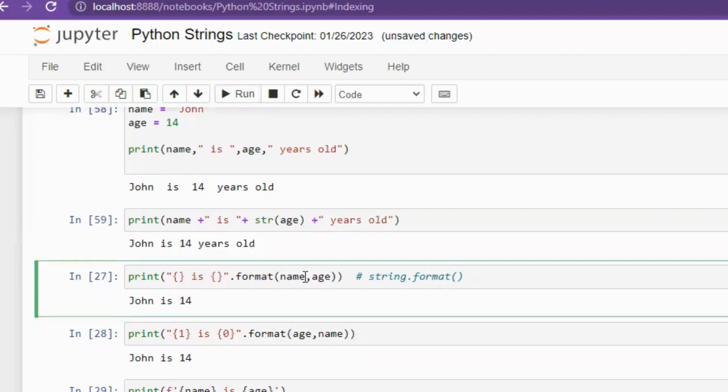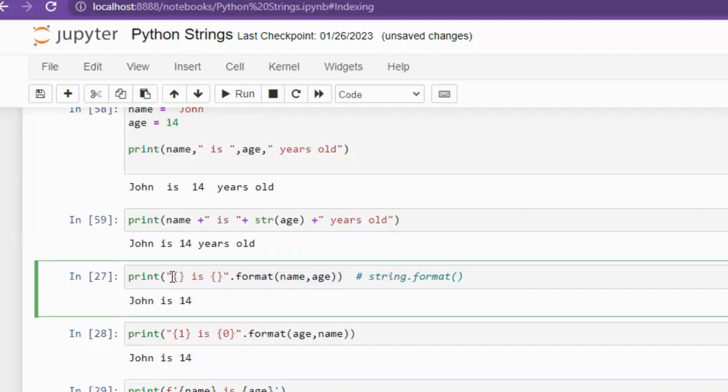But one other simple way to do it is by using the format method. The syntax for the format method, which is one of the built-in functions in Python, is string dot format. In the place of string, you write the exact string that you want to print within the quotation, and dot format, and within the parentheses you can line up your variables. Make sure you order your variables separated by comma.